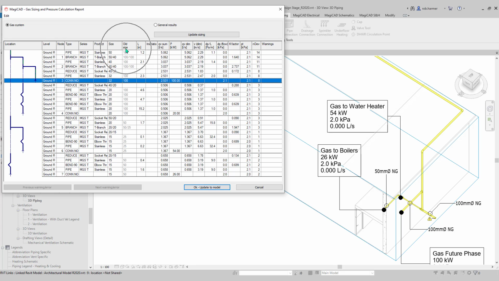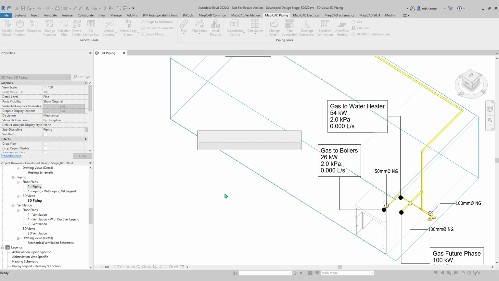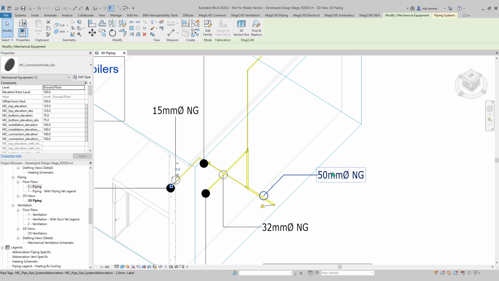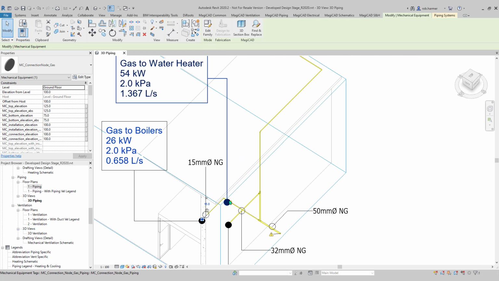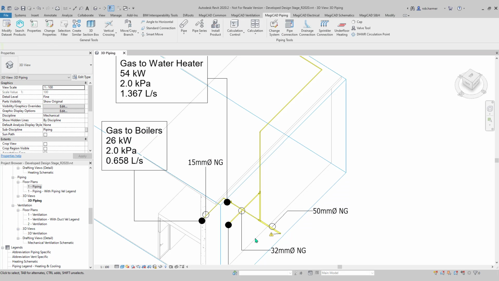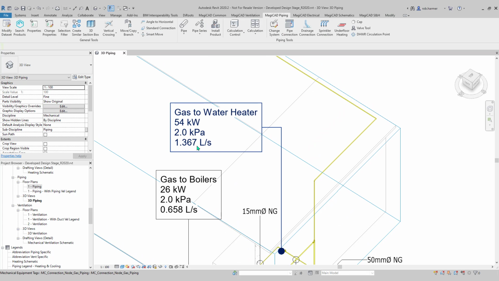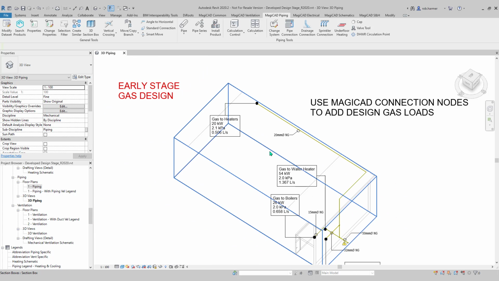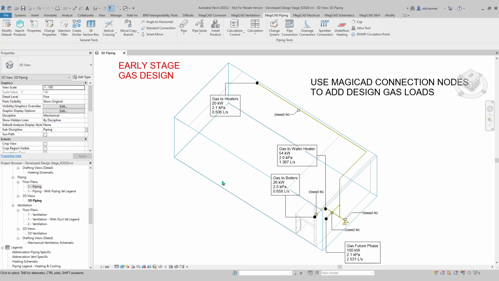So finally, I can look at my pipe sizes. Here's my old sizes and here's my new calculated sizes. That all looks good to me, so I'll just hit update. And then now it updates the model to reflect that. And you can see now my pipe sizing has changed from that 100 diameter. My inlet is now 50, and it's changed the size of the pipe work around the network as well. It's also populated the flow rates on the connection nodes as well, those converted flow rates. So I've got a good idea about that as well, which is great.